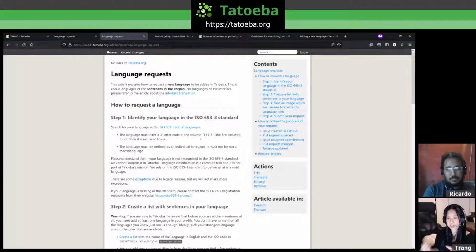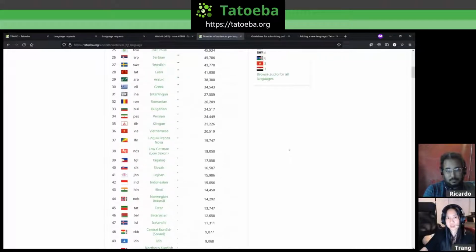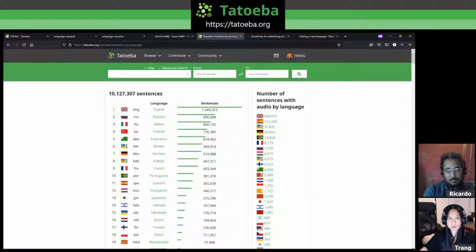Although it's not added yet to Tatoeba, you can actually still create sentences in a language that is not supported yet, because we have a special value for languages that are not yet supported or unknown. But yeah, I'll be showing that as we go through the language request that we received recently.